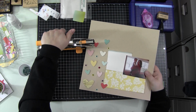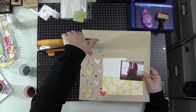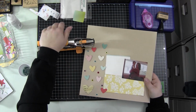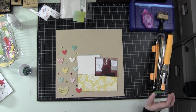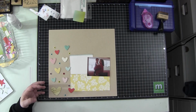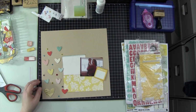So that's good to know. I'm just using my Big Bite. I don't know what that tool is called, I think it's called a Big Bite. I've had it forever, and I only use it pretty much to set eyelets. So I used eyelets that were the same color as my hearts, and then I just scattered where that positioning was going to go as well, and I punched the hole out with the Big Bite.